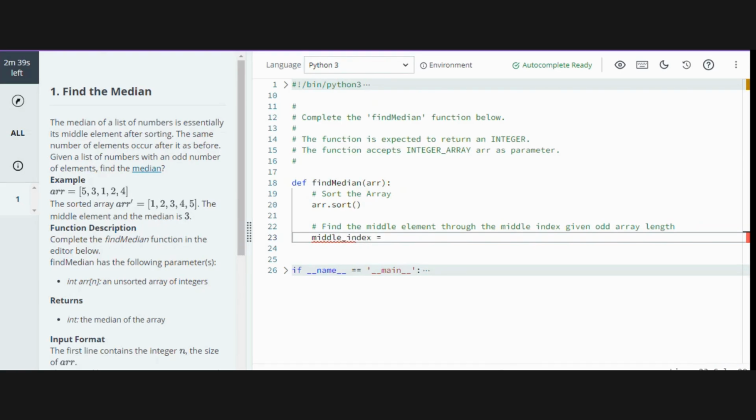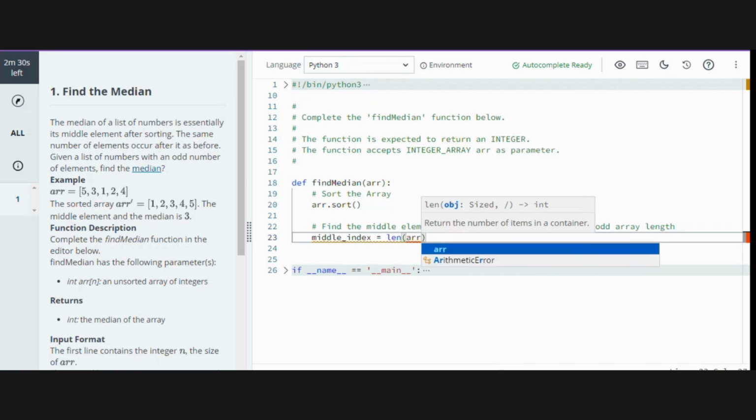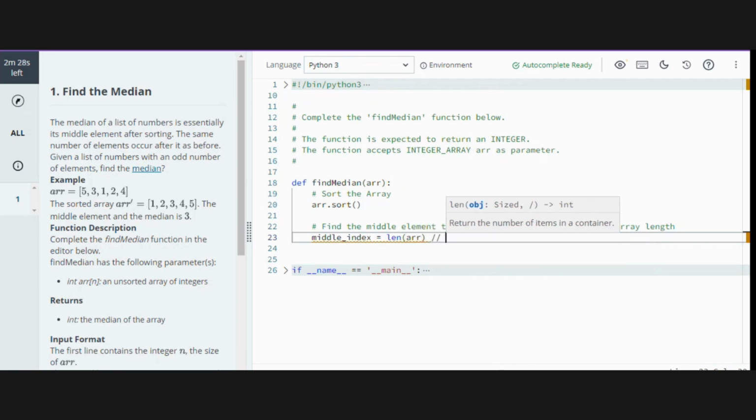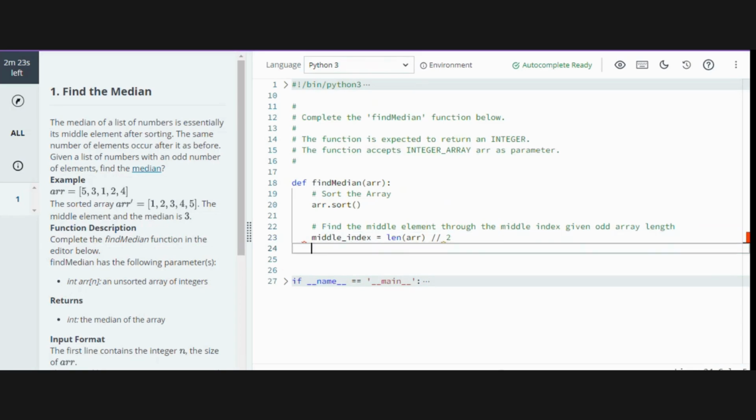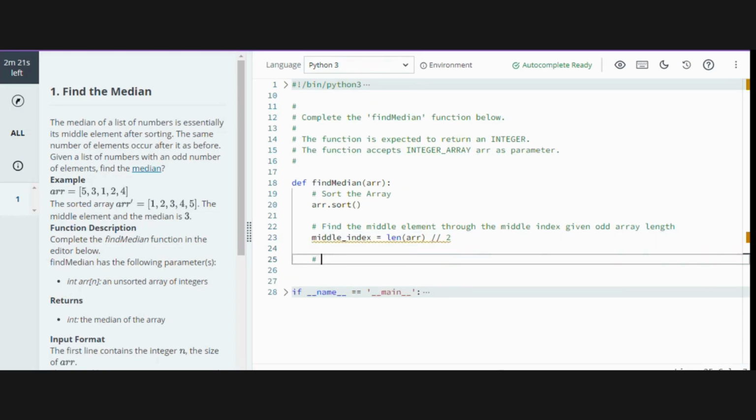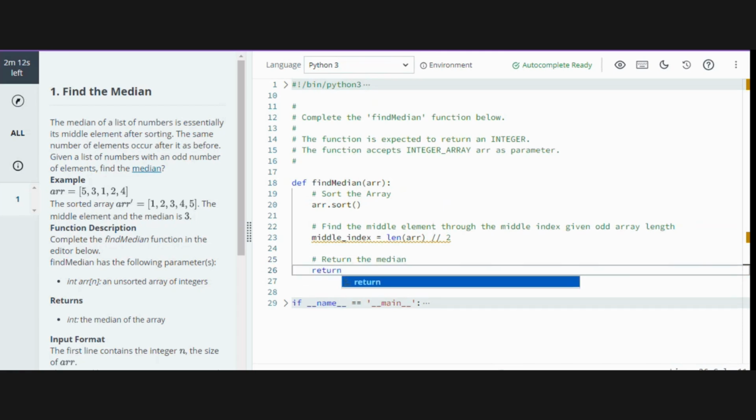To find that, we find the length of the array, which is 5, but the best practice is always to make it dynamic by using code to identify the size of the array. And then we simply find the middle value. Once we know the middle value, we return it as the median. So we return the middle value of the array, using the middle index number that we calculated to send that value of the array back.